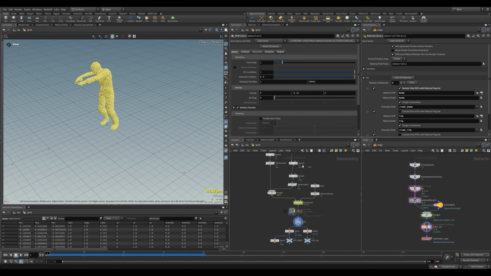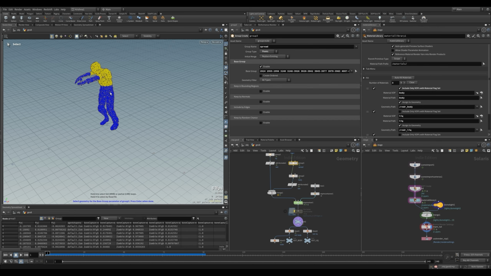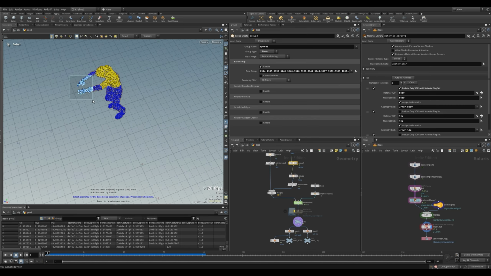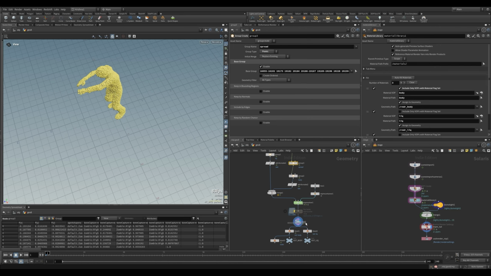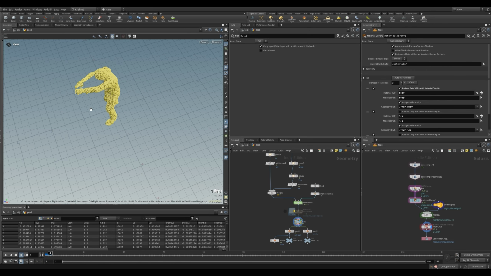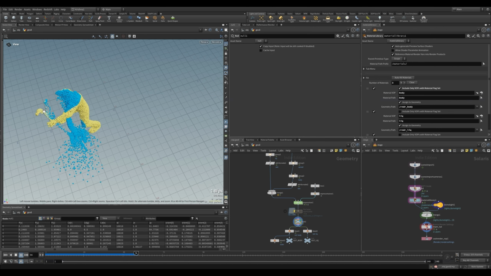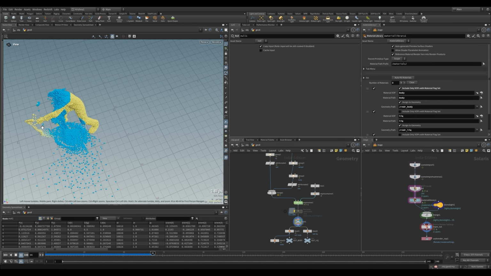In reality, this will work if you were to use it just for the hands, for example, because you don't want the hands to hang on out there for a long time. So it will spread on the arms or hands, and then the rest of the body will just behave normally while the hands get the spread. I can see that that hand is now almost, yep, that's it. It's fully gone now. So you can see here, but the body is holding on.